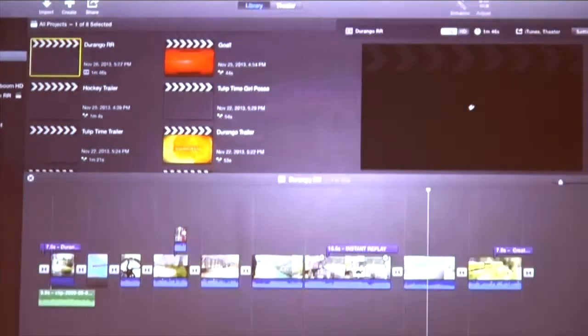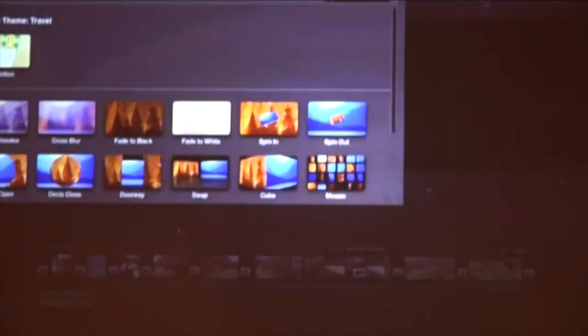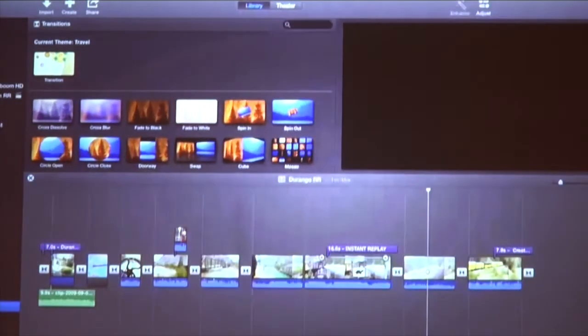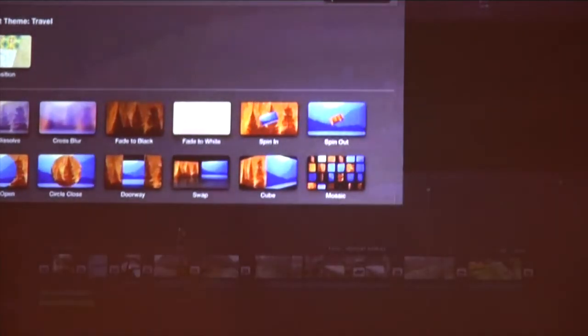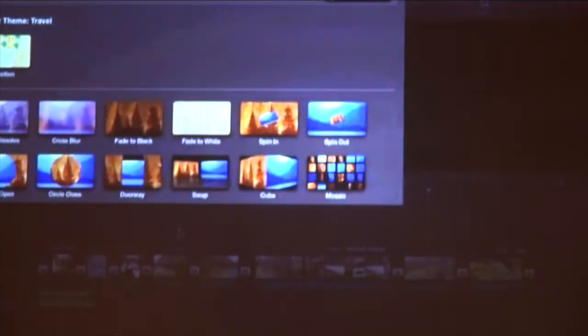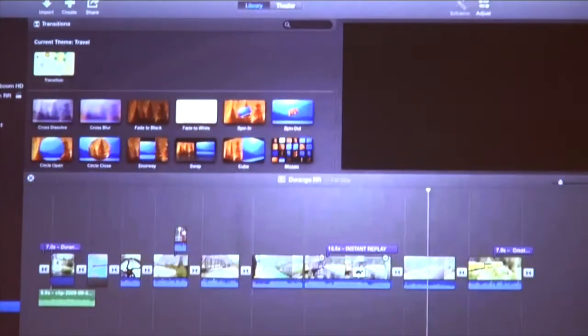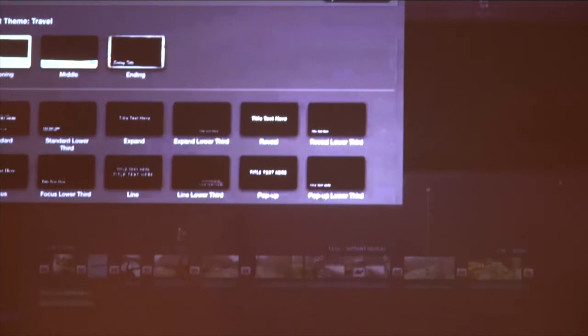You want to see all of the transitions that are available? We go down to the bottom, go to Transitions, and you're going to see all of the transitions. Now, where is it showing these different transitions? Where am I seeing all these different clips from my events? Where am I seeing all of my projects? Well, that's in this section here. Whatever library I have selected on the left side here, I have transitions selected. So what do I see? I see all of the transitions. Titles, click on it. There's all of my titles that are available.